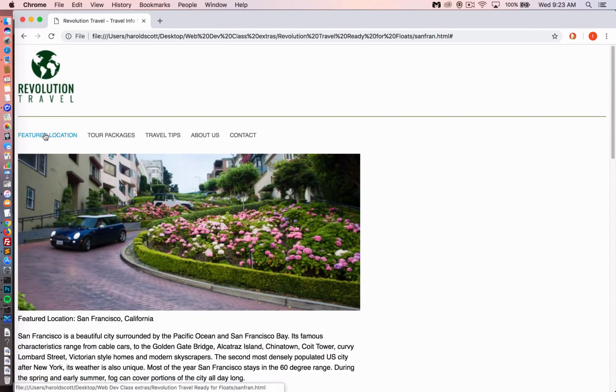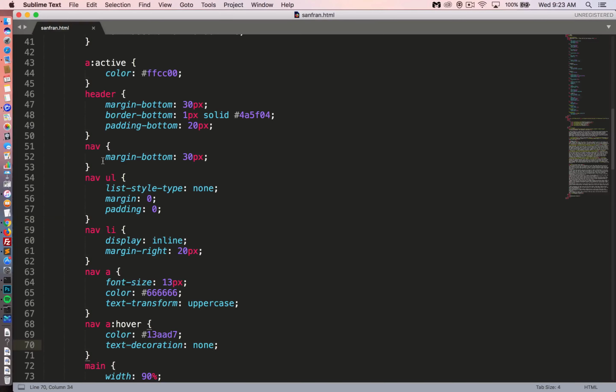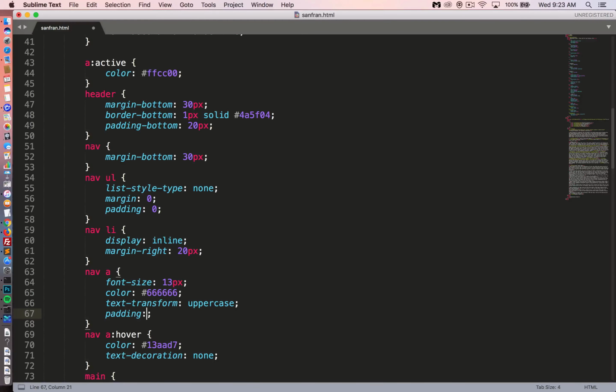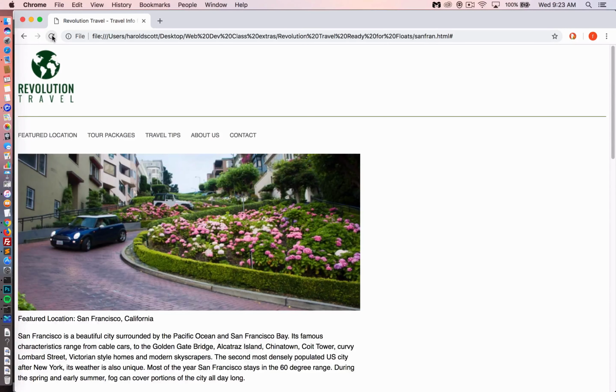We're going to go back to our nav A rule on the style sheet. So we'll go back to nav A, and under text transform uppercase, we'll just add padding in. If we're only adding one number for the padding, that's going to add it to top, bottom, right, and left all at the same time. We're going to add 10 pixels in there. Save that, check it in our browser. So that gives us a little more breathing room away from the left wall of the design and between our different navigation links.